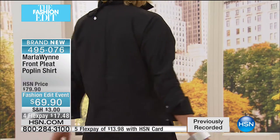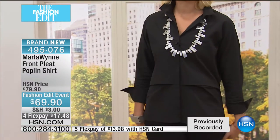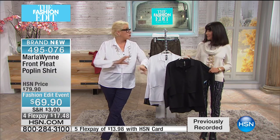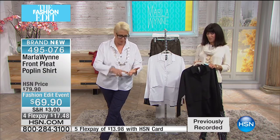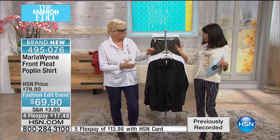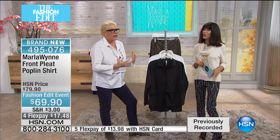Every wardrobe has to have a great white shirt. It's a basic with a twist. With a benefit. You don't have to have anything when it comes to clothes, but if you want an important basic that's going to dress up anything, wear this under your jean jacket, under a little sleeveless dress, with this pencil skirt, with your pants, with your blue jeans. Many of us probably have the basic white shirt, but this is like that classic with a twist.